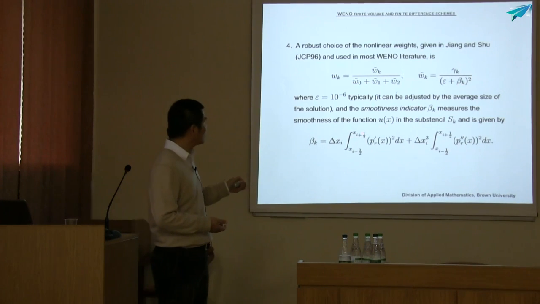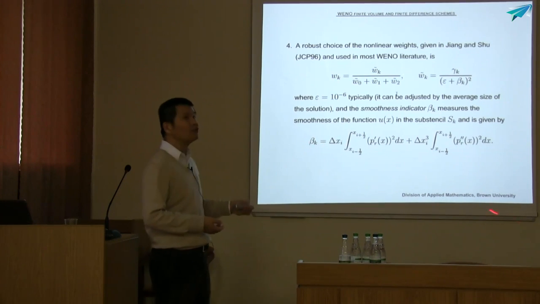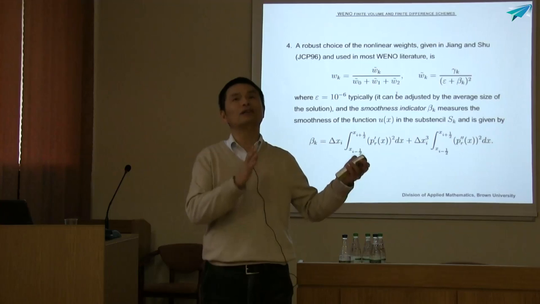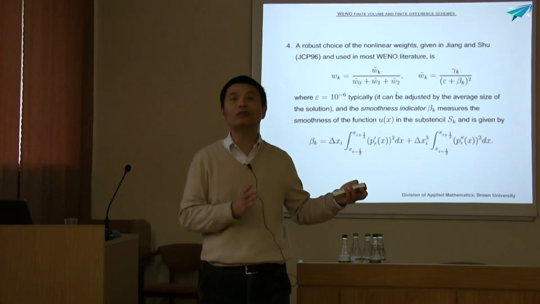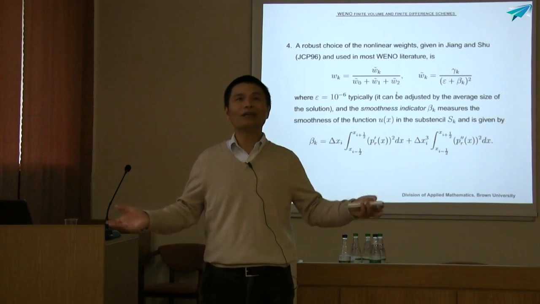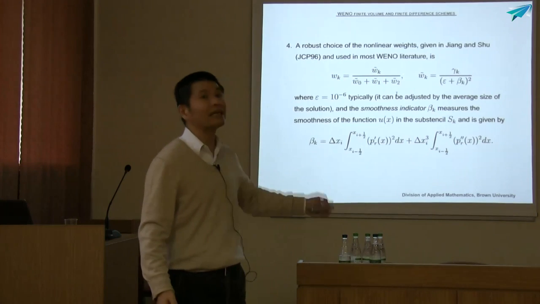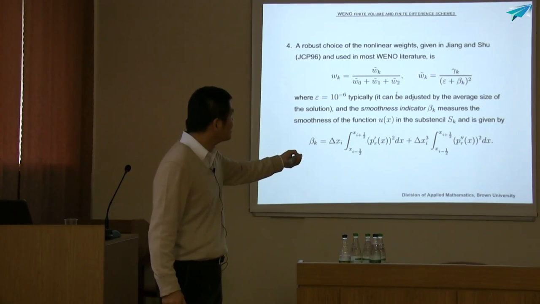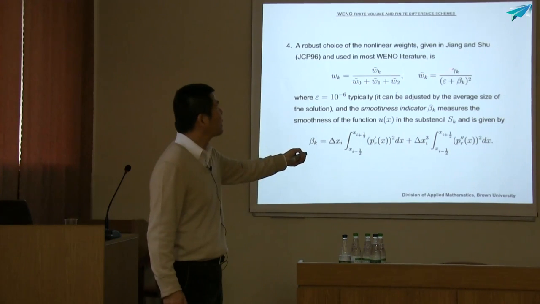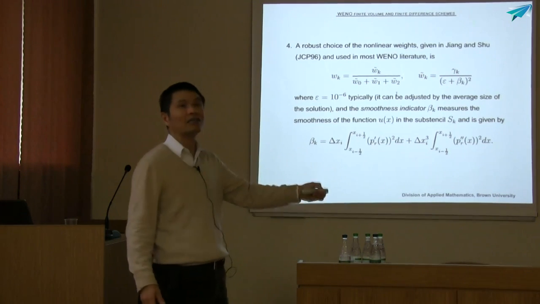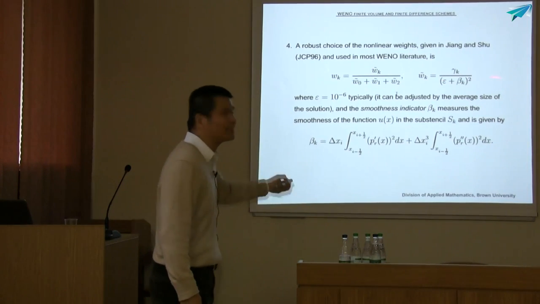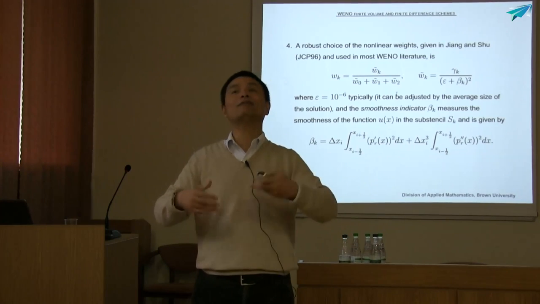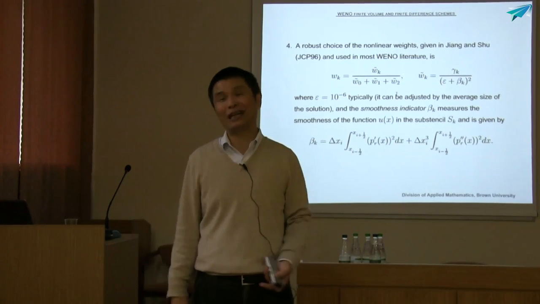First, you design something called the smoothness indicator, called beta k, which measures the smoothness of the polynomial corresponding to this stencil. So you have three substencils, so you have three polynomials. You want to measure the relative smoothness of these three polynomials. If all of them are smooth, then hopefully all the beta k's are the same size. Then you can see that all the unnormalized omega k's are proportional to gamma k, right? If the denominator is a constant, then it's basically proportional to gamma k, and then you renormalize, you get gamma k back. So in other words, if all three beta k's are the same, then the nonlinear weights omega k you get will equal the linear weights, so you get nice fifth order accuracy.